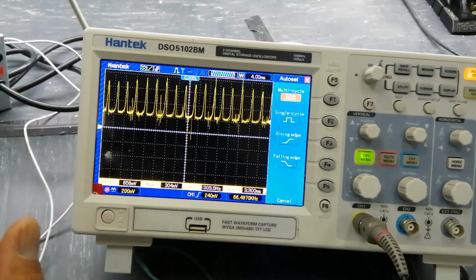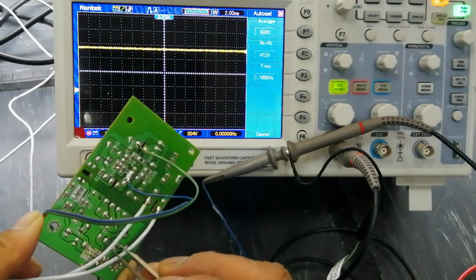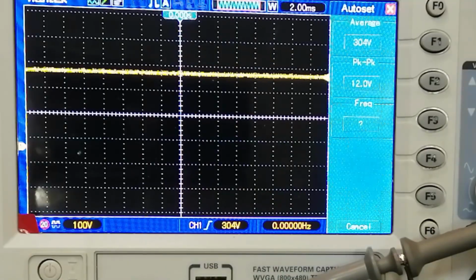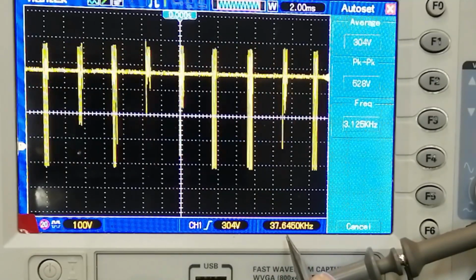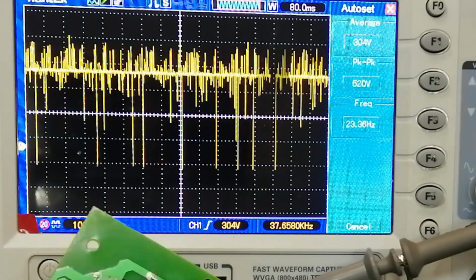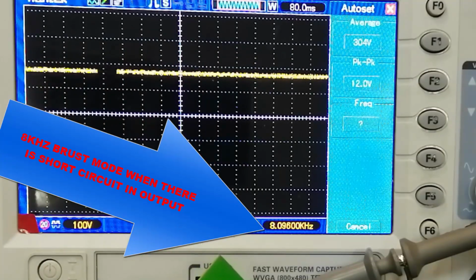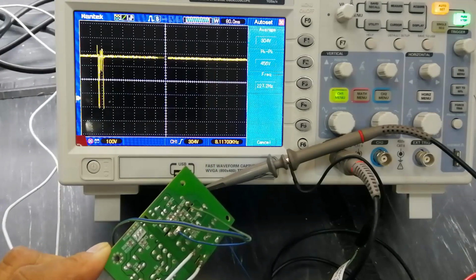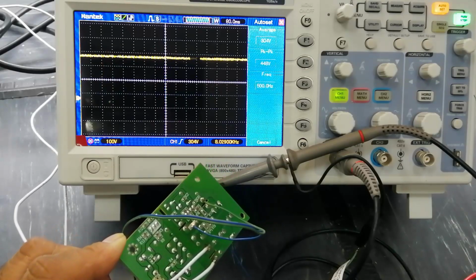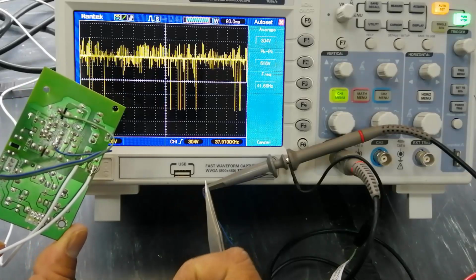At pins 6, 7, 8, if this portion is shorted, the IC is in burst mode. It will start switching again and again. If we look at the screen, it is again maintaining its frequency. If it is shorted, it will try to maintain its level, and its switching frequency decreases to 8 kilohertz, 8.2 kilohertz, and it will switch again and again. We can see in the bottom right corner it gives pulses; that is called burst mode, 8 kilohertz, and the standard frequency is 40 kilohertz.